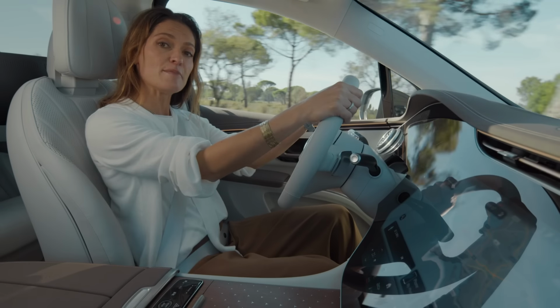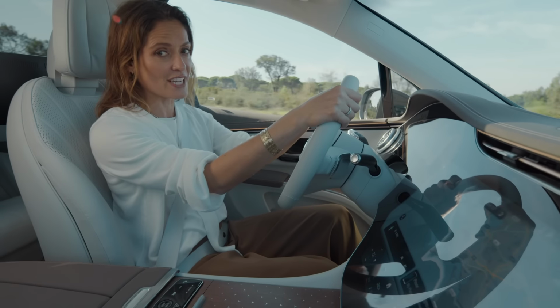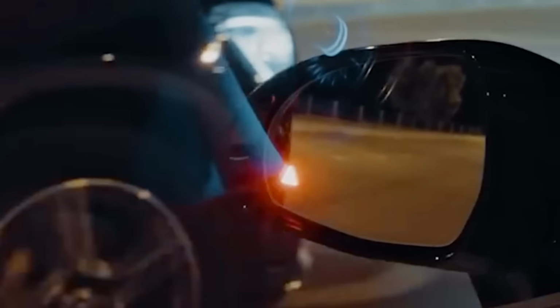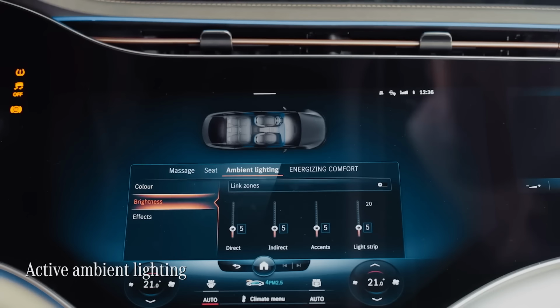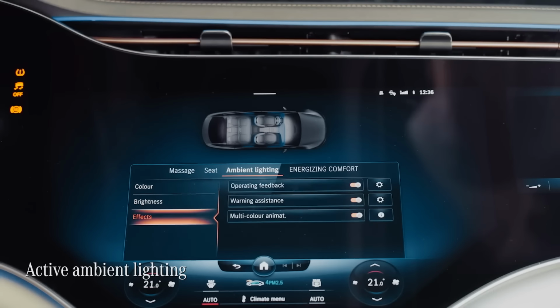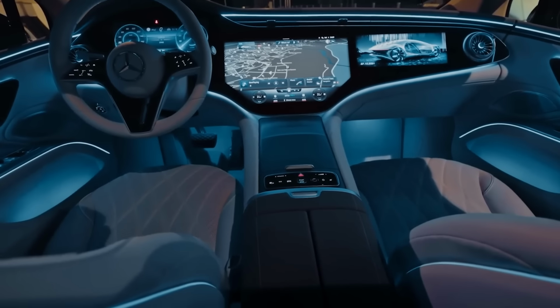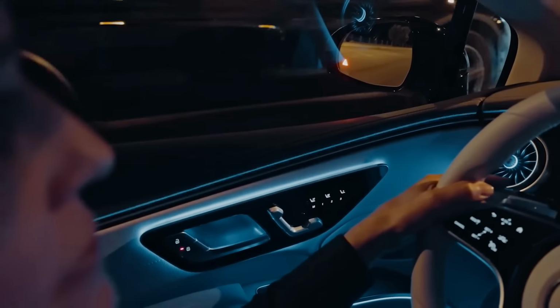If an accident is imminent, the EQS SUV can protect its occupants in different ways. Personally, I also wouldn't want to be without the Active Blind Spot Assist, which protects me from dangerous overtaking maneuvers. Together with the new Active Ambient Lighting, I receive an even better warning than before. The ambient lighting can not only be set to suit my mood and taste, but the vehicle can also use it to communicate with me.